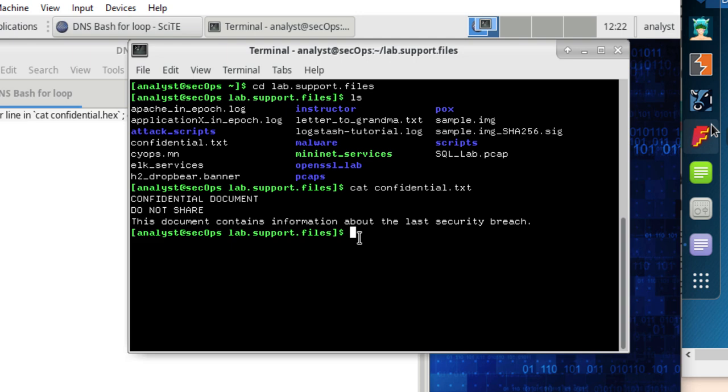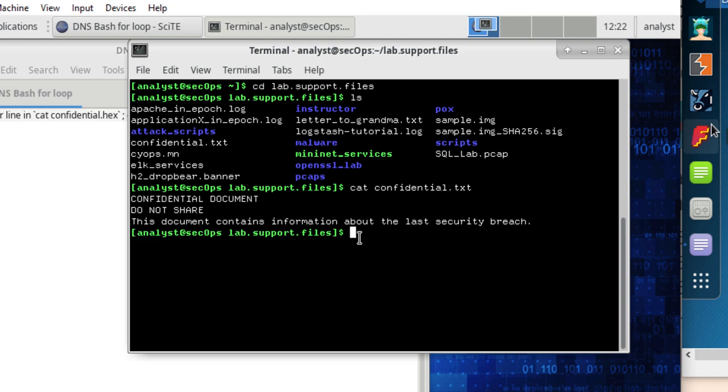What attackers most times do is convert this to a hexadecimal value and then append it into the DNS query logs, and then exfiltrate from there. So that's what we're going to do.